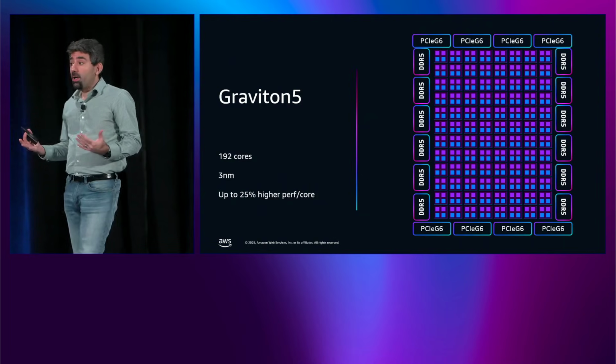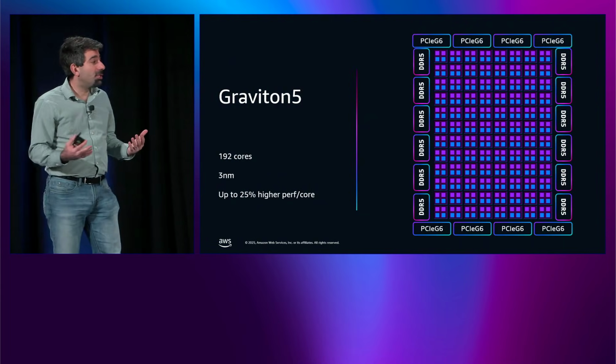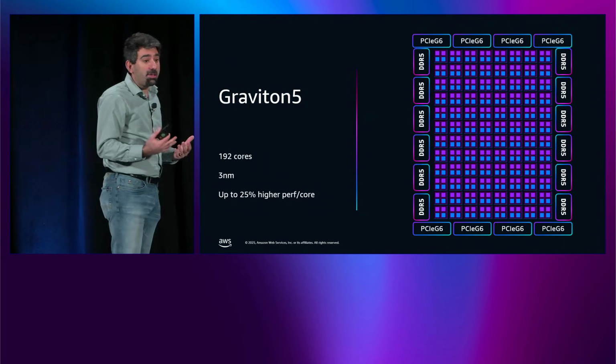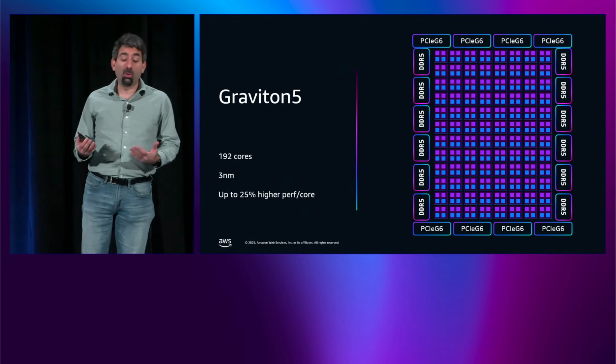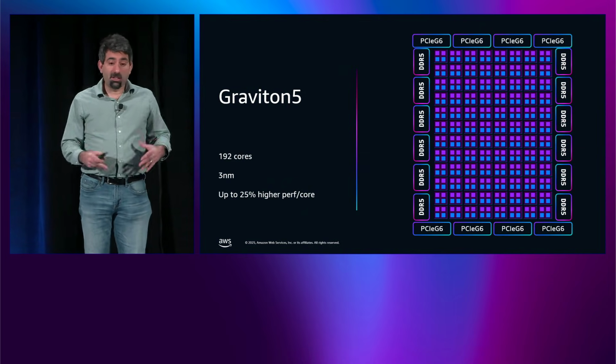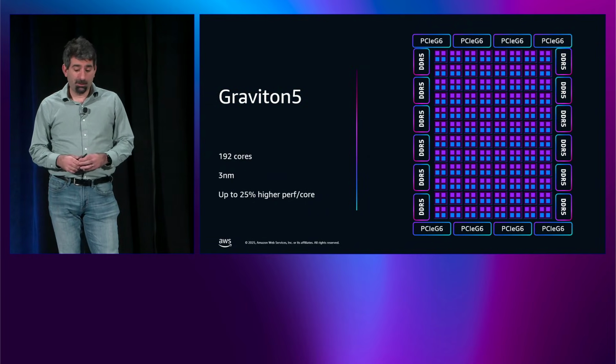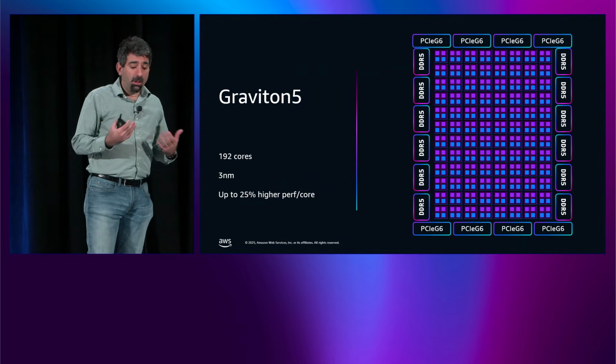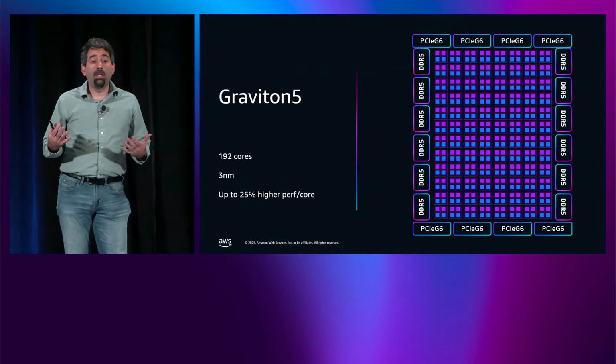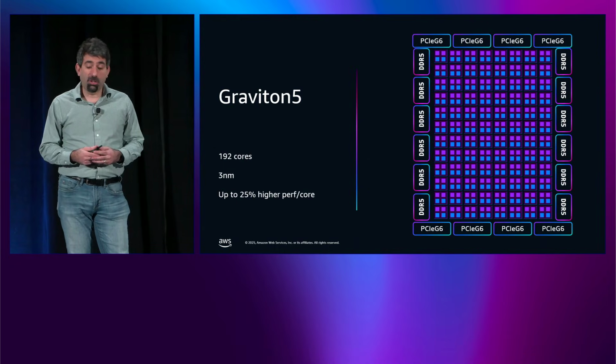Let's now deep dive into Graviton 5. And for that, I'll hand over the mic to Ali. Thank you, Gautam. So let's talk about Graviton 5. With Graviton 5, we've kind of gone beyond Moore's law. In a single generation, we've doubled the core count, going from 96 cores in Graviton 4 up to 192 cores in Graviton 5. This is a device that's the same size, you put them side by side, as Graviton 4, but now with twice the cores. It's built in a 3-nanometer process, and each core has about 25% higher performance than the previous generation.